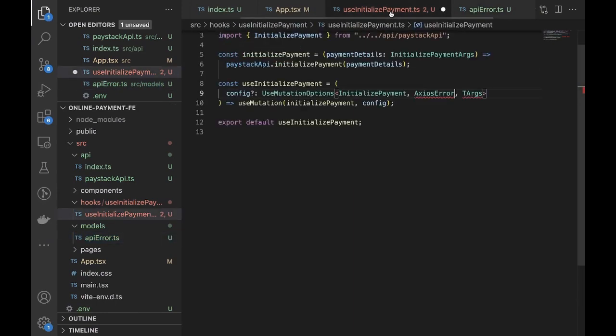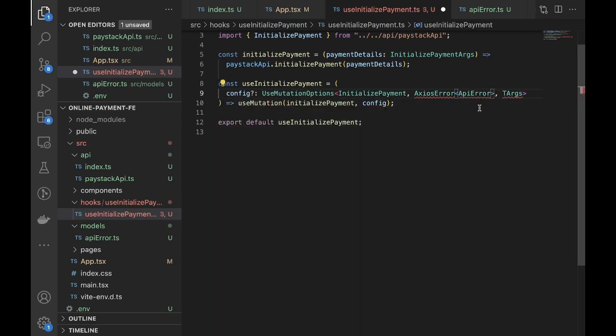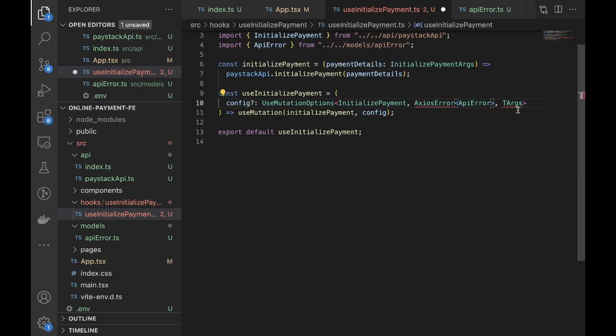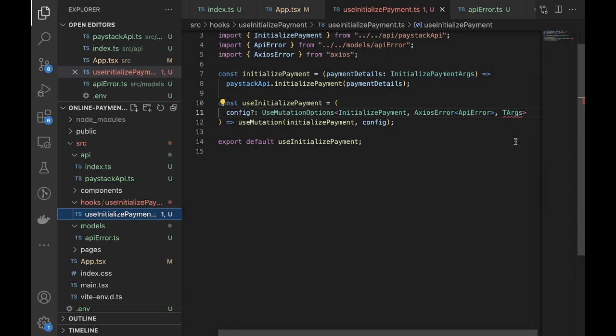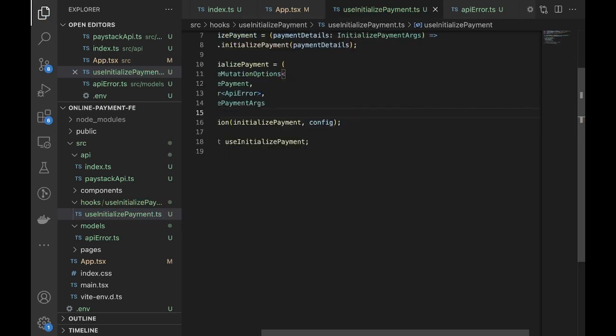Next, we move back to our hook, replace that with the error, and import it. Finally, the T args are the arguments for our mutation function, the initialize payment args.